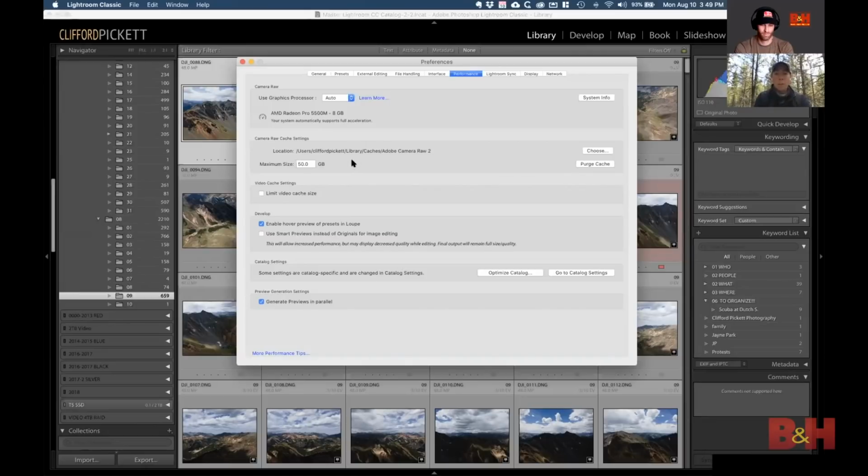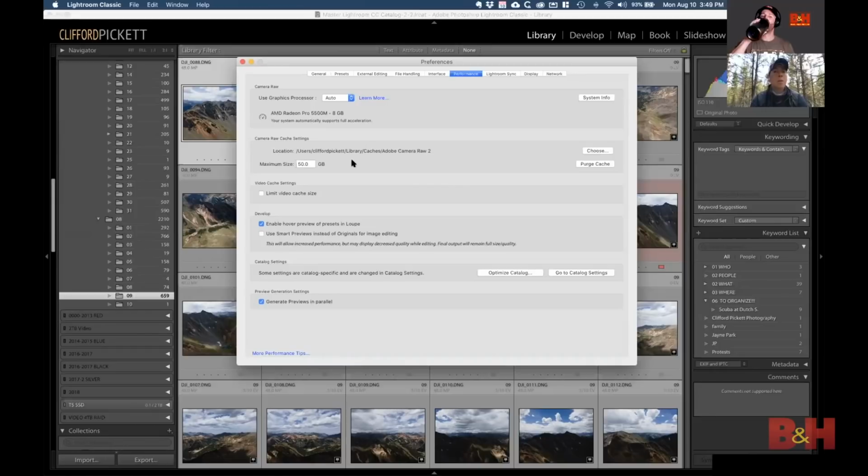The next one, the cache. This is actually really important too. By default, it's something extremely small. It's like 3 or 5 gigs or something like that. So the cache is temporary memory. It's like if I ask you to remember a phone number, you could fire it off immediately. But if I get back to you a week from now and say, hey, do you have that phone number still?